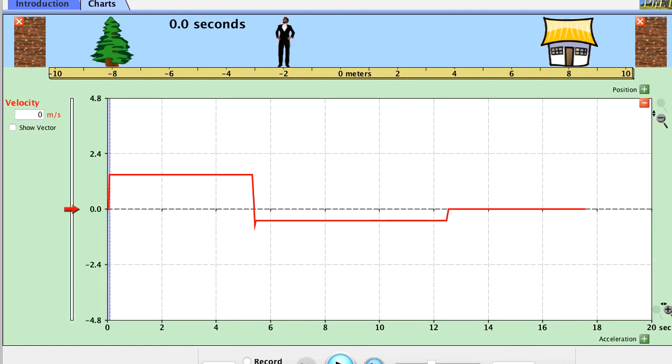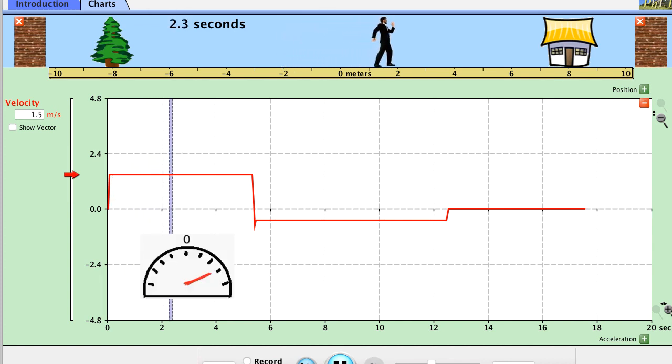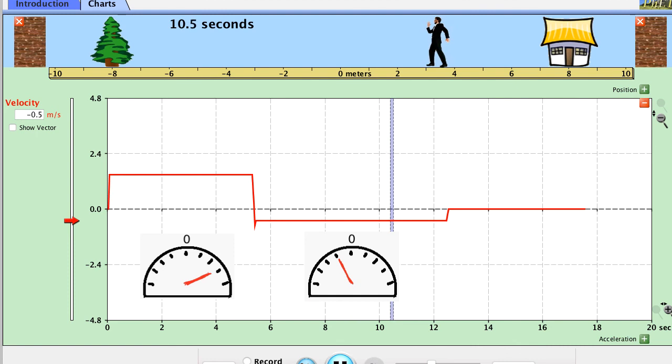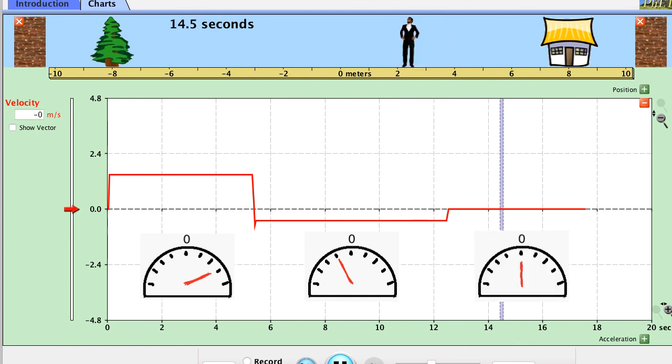As we said, the velocity time graph is going to graph the value that the needle on the speedometer is pointing to against the time. So let's watch it again now and graph those values below. This is a velocity time graph where instead of position on the y-axis, we have velocity. We have a constant positive velocity, then quickly we turn around and have a negative constant velocity of a lesser magnitude, and then at the end, we have a velocity of 0 when the person comes to a stop.